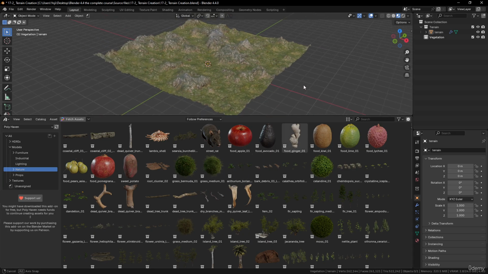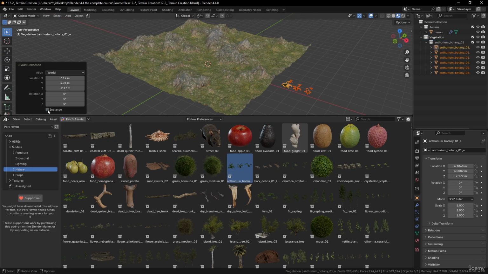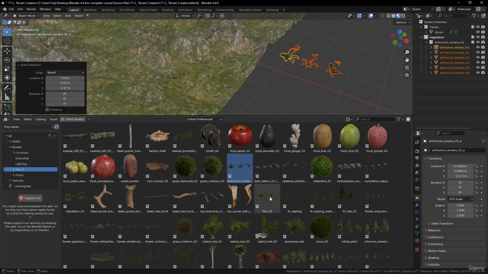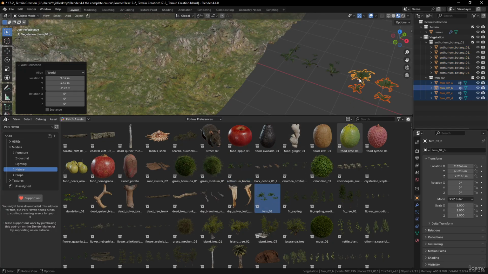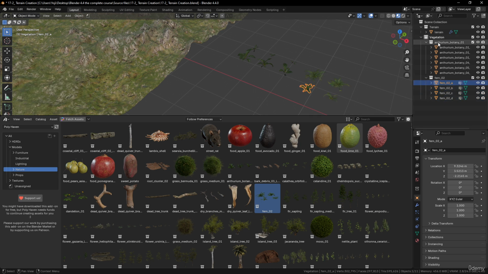So I will just add the anthurium over there. Okay, here when I use this, I remove the instance like this. I have the real collection of anthurium like that. Okay, and I will add the fern as well. Like this, we'll have both. And what I will do, I will just call that one little vegetation, and put all the objects that I want to distribute into that one. This one I can remove it, so I will have this kind of setup.